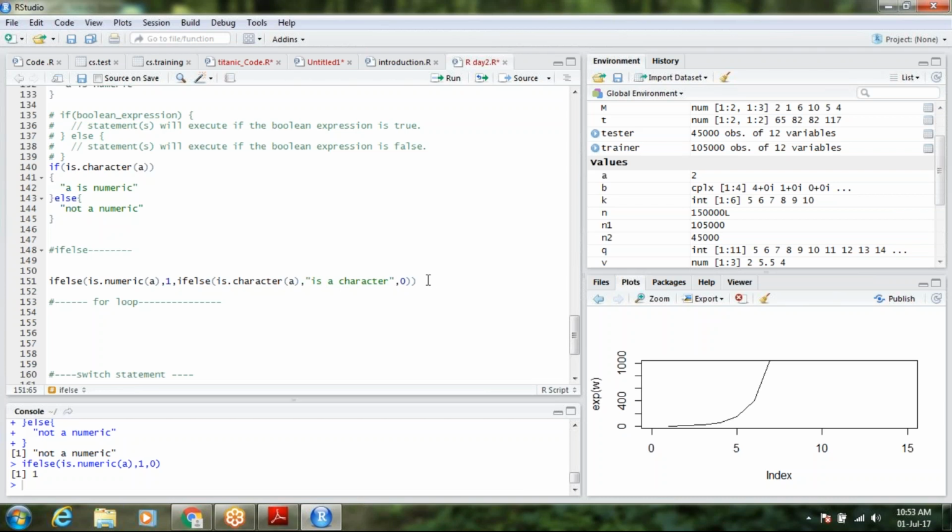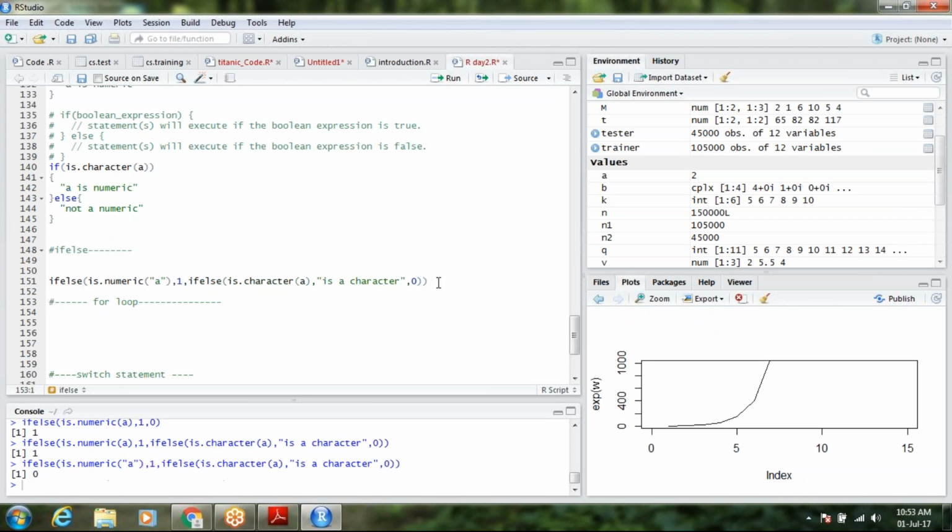So let me execute it like this. It was executed, it detected numeric in the first line itself, so it came out like this. Now suppose I'm doing it like this, I'm making it a character. Now see what happens. It comes out to be 0.